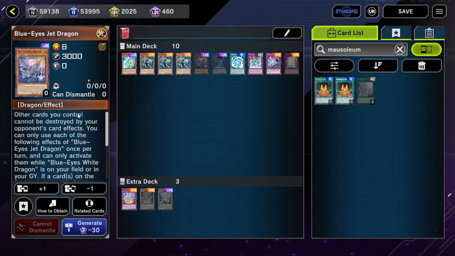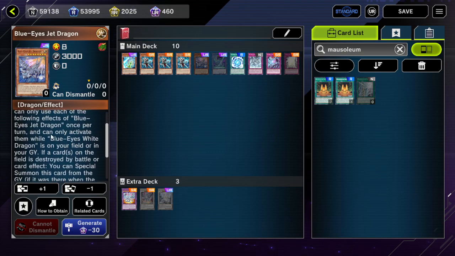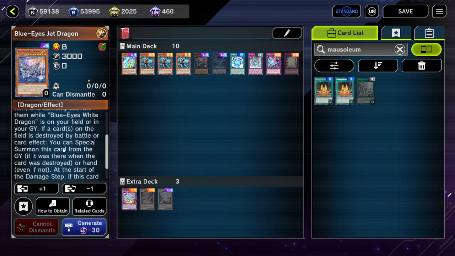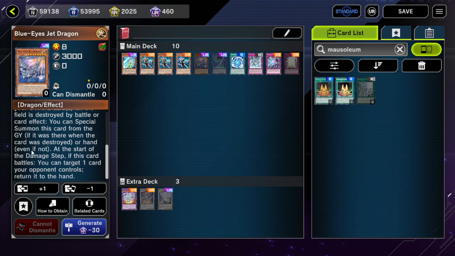And then we have Blue Eyes Jet Dragon. Other cards you control cannot be destroyed by your opponent's card effects. You can only use each of the following effects of Blue Eyes Jet Dragon once per turn, and can only activate them while Blue Eyes White Dragon is on your field or in your graveyard. If a card or cards on the field is destroyed by battle or card effect, you can special summon this card from the graveyard if it was there when the card was destroyed, or hand even if not. At the start of the damage step if this card battles.